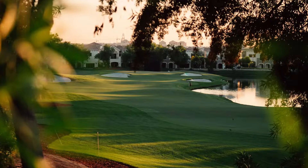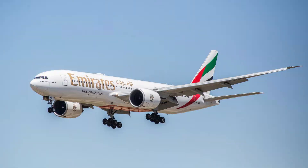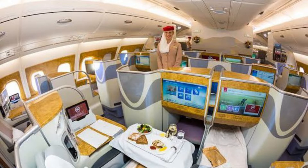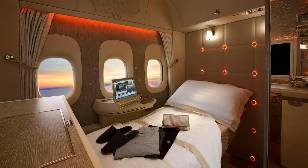Investing in the Dubai real estate market is unquestionably a wise decision. Even visiting this city is an opulent experience — Emirates Airlines is a one-of-a-kind airline offering the world's best suite. A first-class suite includes comfortable leather seats that recline into a bed, a shower with a great selection of boutique toiletries, a sliding door for more privacy, access to the A380 on-board lounge, complimentary chauffeur service, and a private cocktail lounge with a dedicated bartender.